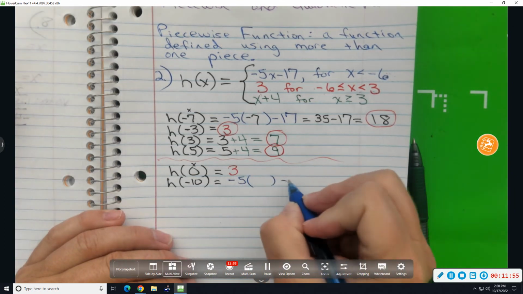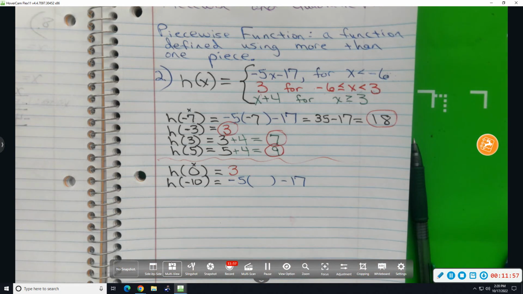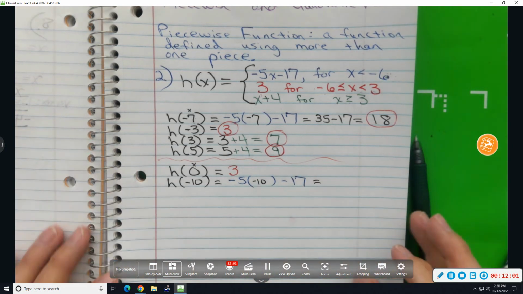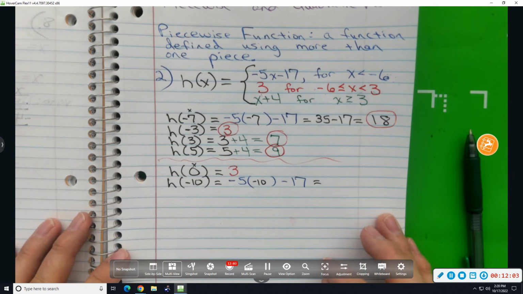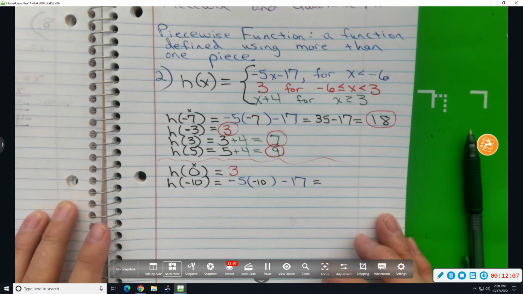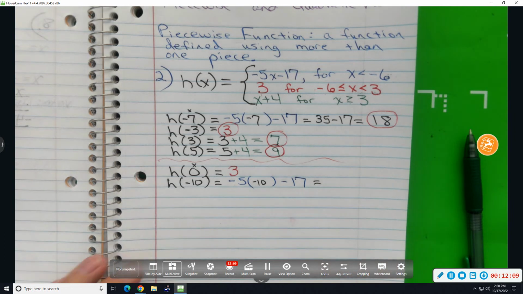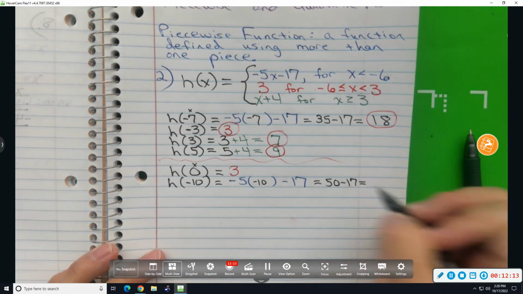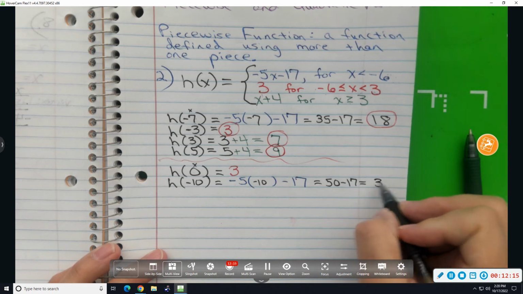I've got to say, I think this is the smallest class I've ever been up here recording. I only have 4. It's a cool rainy day here in Corpus Christi, and there's only 4 students in this big room, which is sort of strange, I guess. So 50 minus 17, what am I getting? 33?